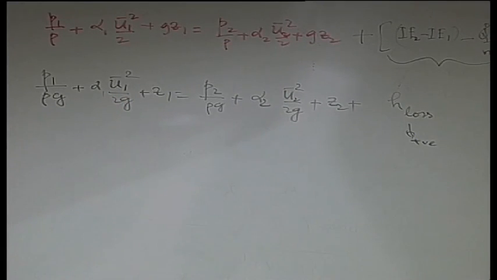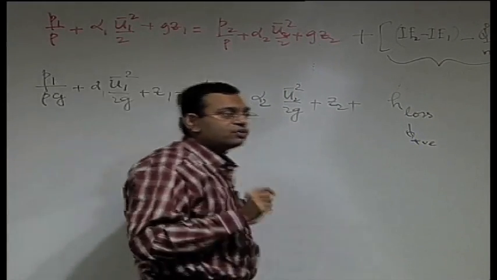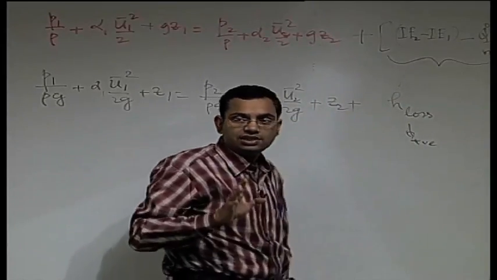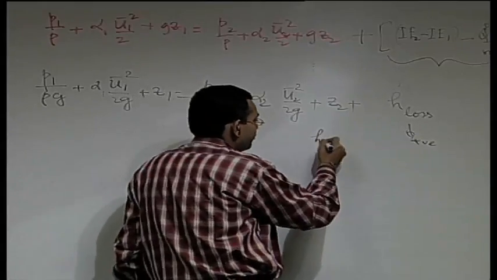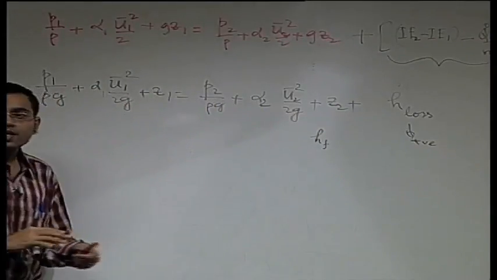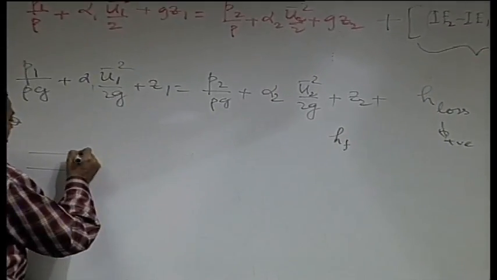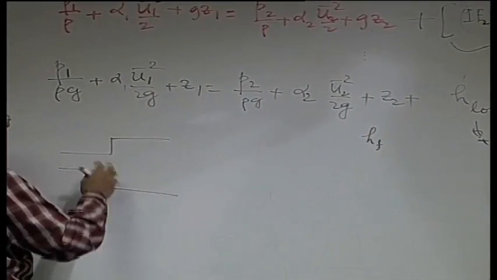Now what could be these losses? What could be the sources of these losses? One of the sources of the losses is because of the viscous effects that we have already discussed, that is the head loss HF. We could characterize how it is different for laminar flows, turbulent flows and so on. But there also could be other types of losses, possible because of other changes present in a piping system. For example, you have a small pipe, and that small pipe is getting changed to a larger diameter. Now this is something where there is a loss. Why is there a loss?